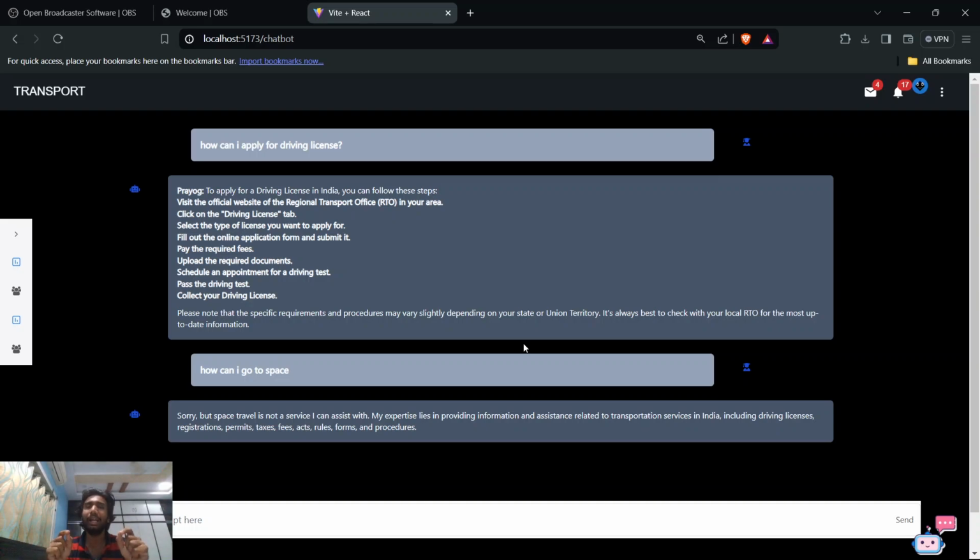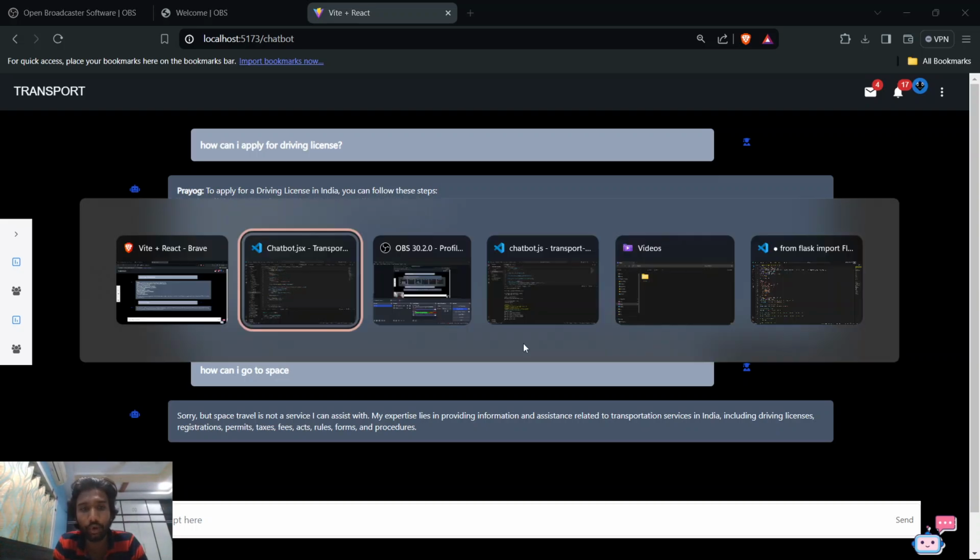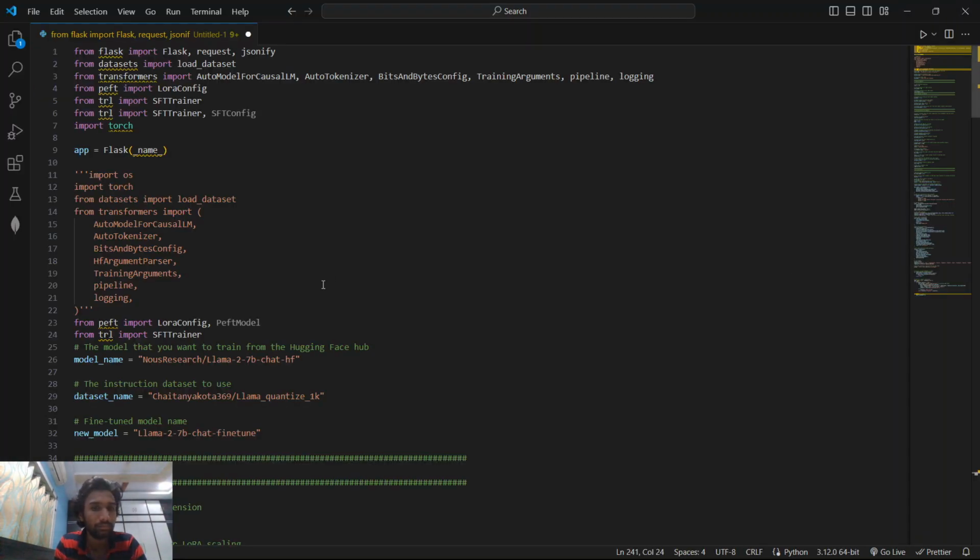So we can integrate this with different websites if we feed the model with a different set of data. And let's go to the Flask part. Yeah. Here is the Flask code.